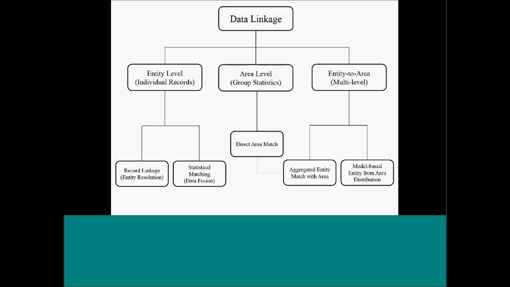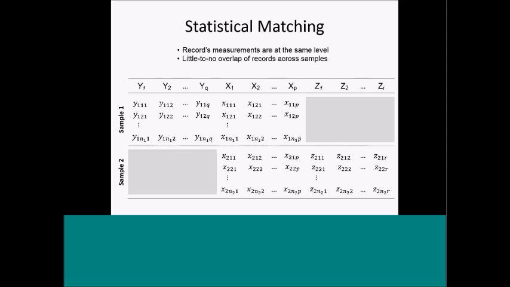And my next slide is more just trying to give a visual diagram of the types of things Jerry was talking about. So the typical setup for statistical matching, although it doesn't have to be this way: you've got records or measurements at the same level, so we can think of these as individuals. You've got two data sets. I've labeled them here as two samples, but it could be a sample with administrative data. But you believe there's little to no overlap between the two files. There could be overlap, which is going to complicate the issue some more.